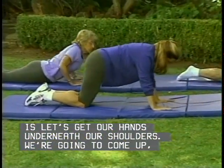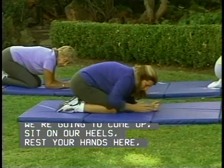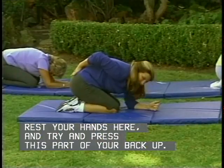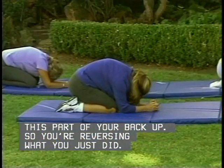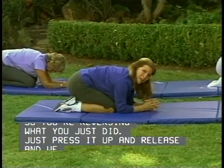We're going to come up, sit on our heels. Rest your hands here and try and press this part of your back up. So you're reversing what you just did. Just press it up and release. I'm gonna do that a couple more times.